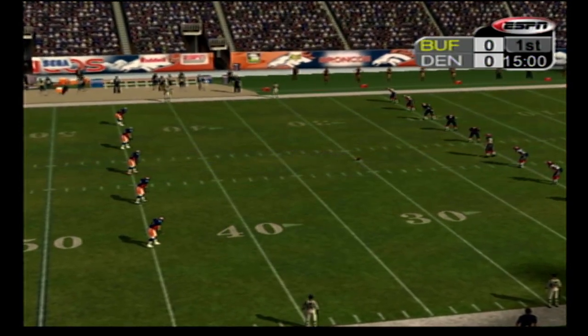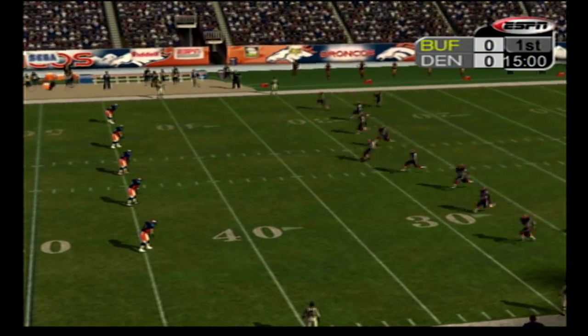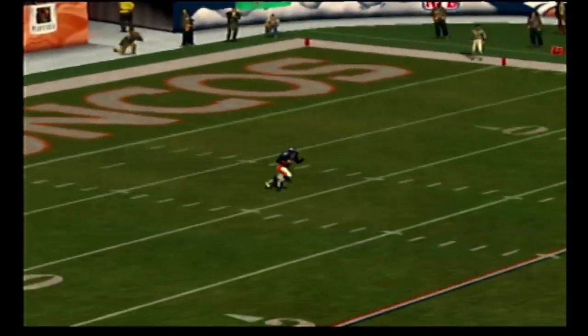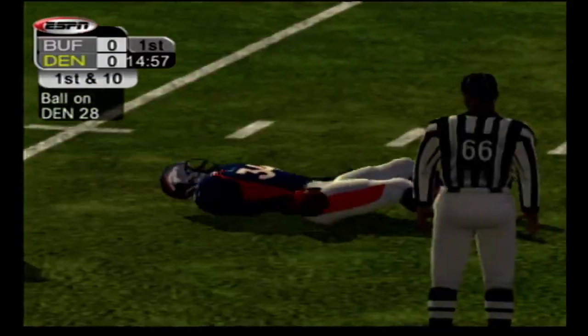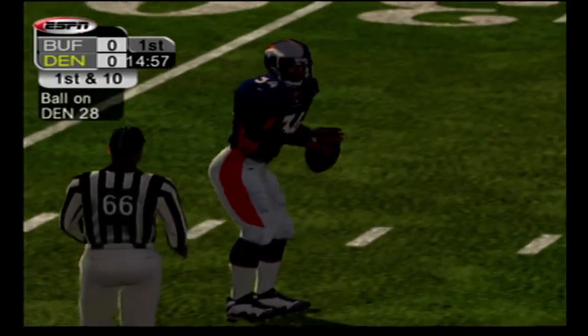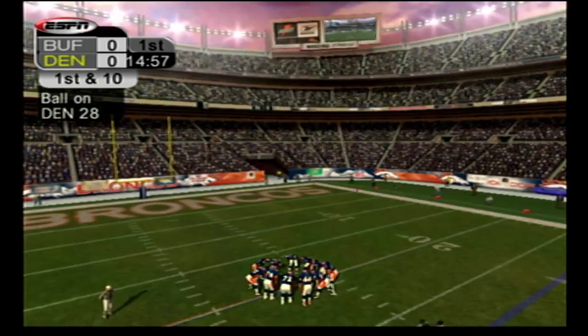Ryan Lindell kicking off for the Bills. There's the signal, and we're ready. It's time for Broncos football. Lindell boots the opening kickoff. Fielded all the way back at the 5. Brought down at the 28. Ruben Droughns received that nice kick and made a nice little run back after the catch. Good job.